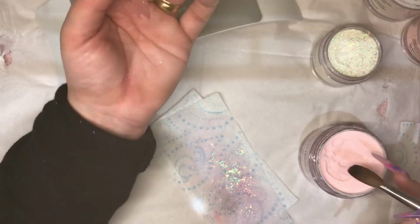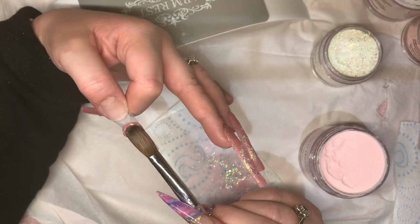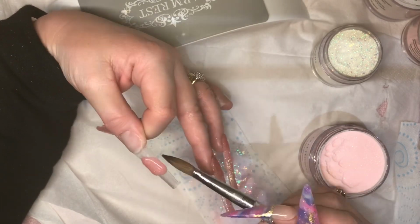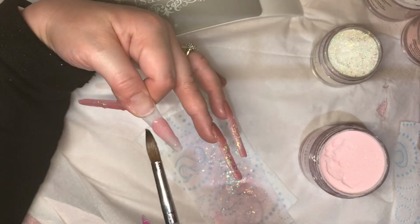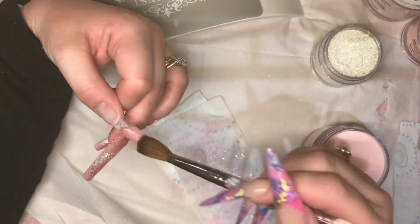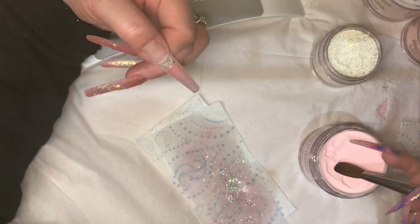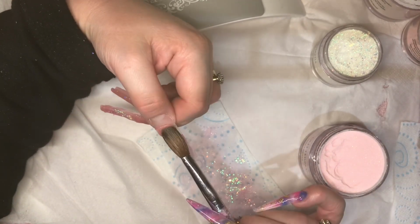So moving on to the thumb next, I'm just going to do another full coverage of that Strawberry Shimmer. I don't know about yous, but I always find that the thumbs, even though they're the same length as the rest of the nails, always look so much longer in photographs. So what I've started doing is doing them just ever so slightly shorter once I've taken the photographs, because they do sometimes just look really, really long.